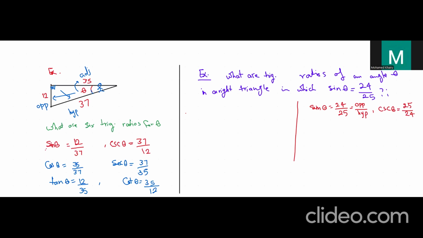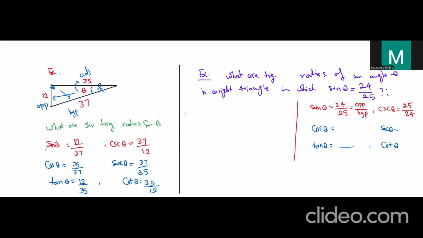What are the rest here? Cosine theta. I need to know what is the adjacent. And based on this, we are going to find secant. Flip it. Okay, the reciprocal of cosine. And tan here, it's opposite over adjacent. And after this, we can find simply the cotan theta. Okay, so first step here to solve is to draw what? To draw the triangle that we have now.